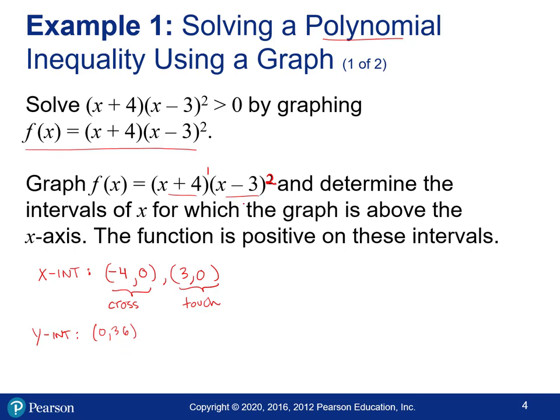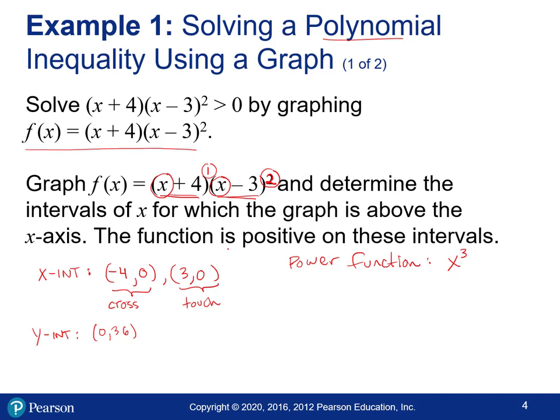And then let's talk about the end behavior of this function so that we can go ahead and graph this. If you notice, we have (x + 4)(x - 3)^2. But if you just focus on the x's, think about what you have: x to the first power times x squared. So if we get rid of all the extra stuff, this function behaves like the power function x^3. So the behavior of this graph when we go toward the infinities, the left and the right ends of the graph, it behaves like x^3.